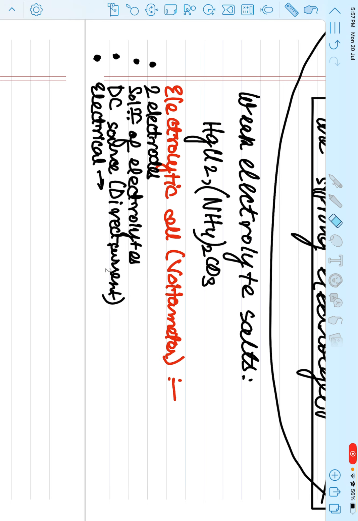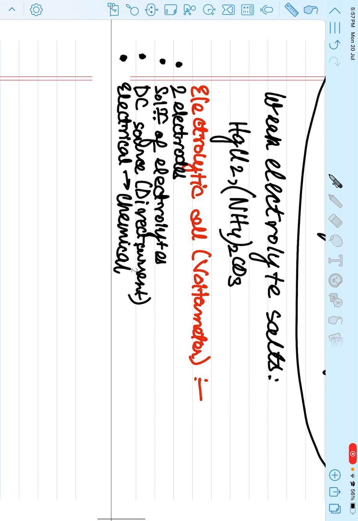So let me write this cleanly. If you want, you can access these notes. These will be very helpful for you. So what is an electrolytic cell? It's a non-conducting vessel that contains two electrodes immersed in a solution of electrolytes, used to bring about a chemical reaction, receiving its outside source of electricity from a DC source to initiate the movement of ions. So the current is carried by these ions between two electrodes where the chemical change takes place. Let me draw a quick small diagram over here.